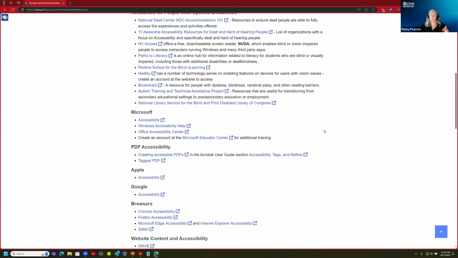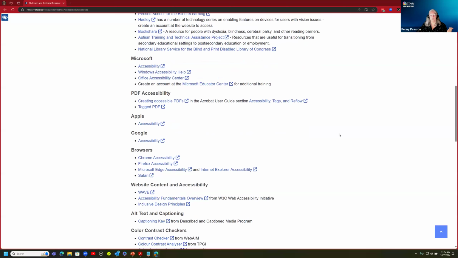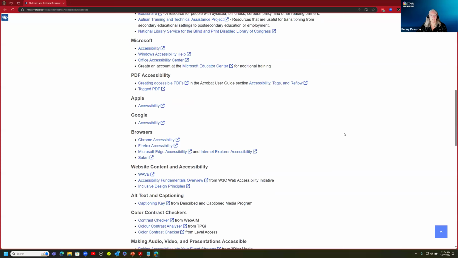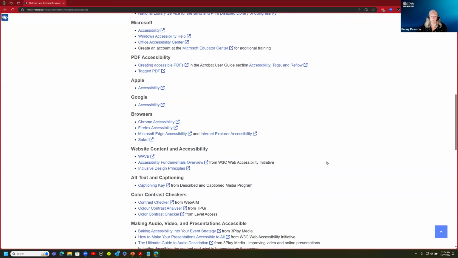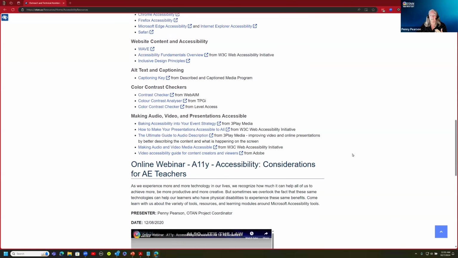We have accessibility tools for different software pieces. You can see we have them for Microsoft, for making PDFs, for Apple and Google and browsers. And for those that do anything with WCAG, the Web Content Accessibility Guidelines, there are some great options here. One of the things that is a big one to me is making audio, video, and presentations accessible.